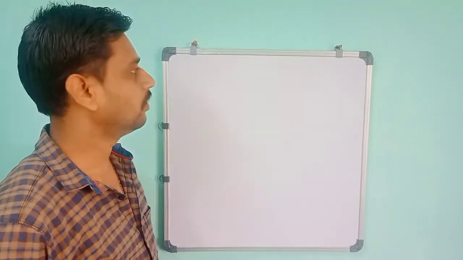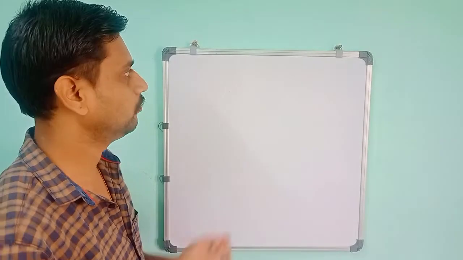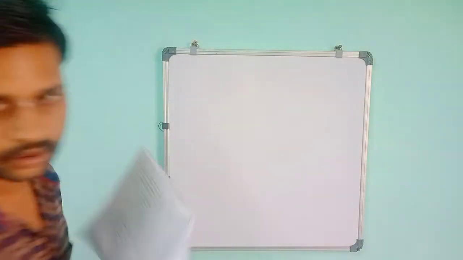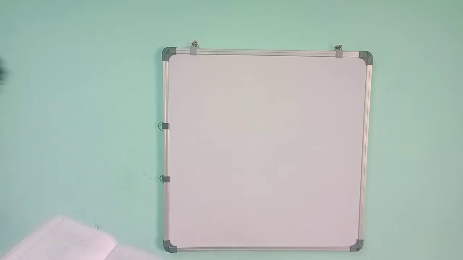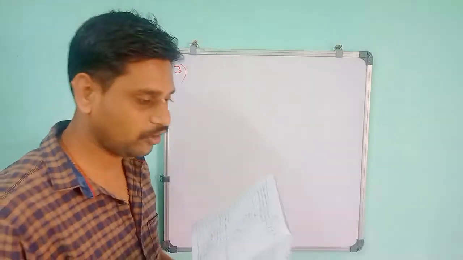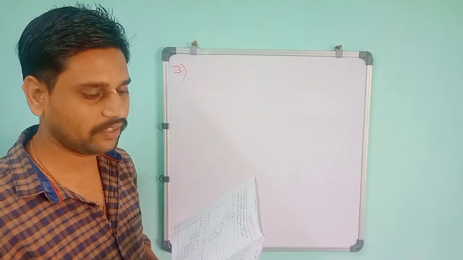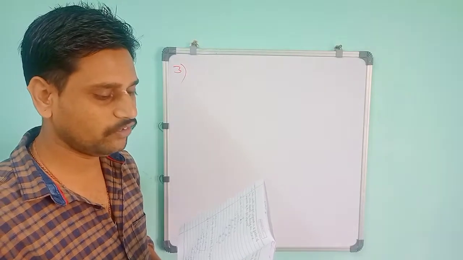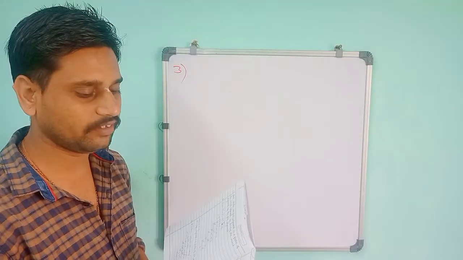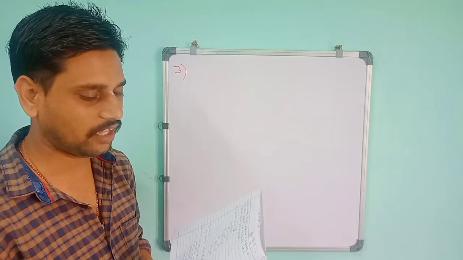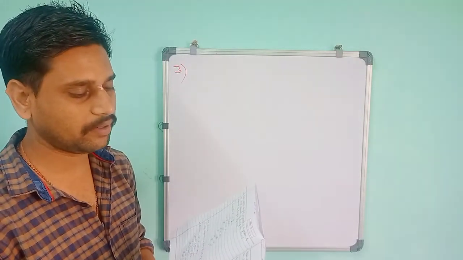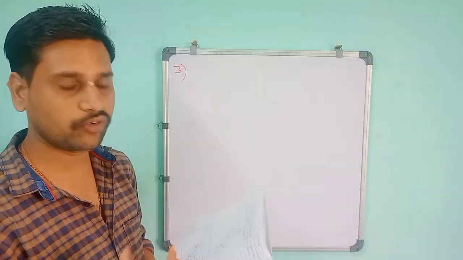As we left the class in the last lecture, exercise 2.3, let's continue that today. The third question: obtain all other zeros of 3x raised to 4 plus 6x cube minus 2x square minus 10x minus 5, if two of its zeros are root 5 by 3 and minus root 5 by 3. I taught this same example in the last topic. They have given two roots, and you have to find the other two roots. So here also they have given two roots, and you have to solve for the other two.